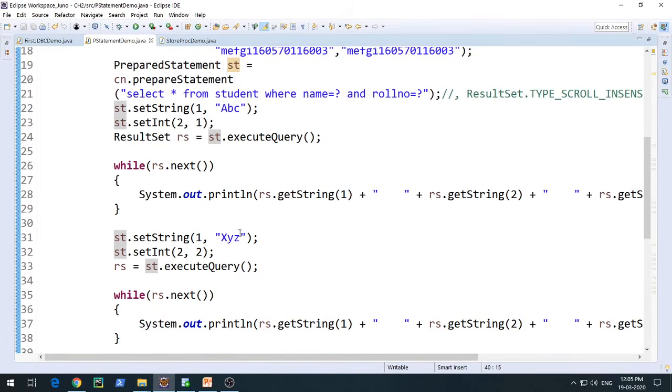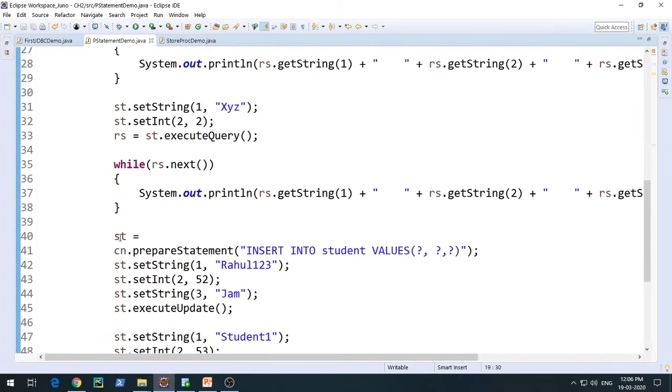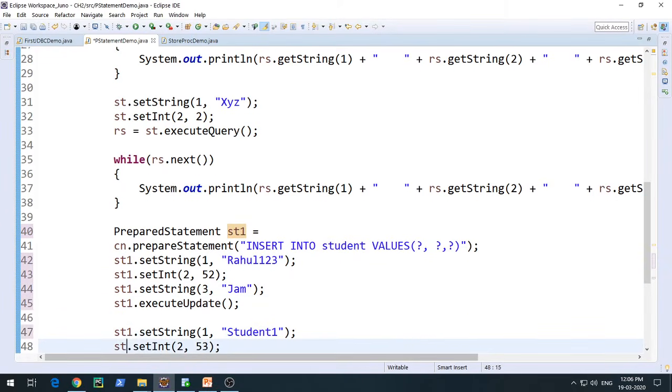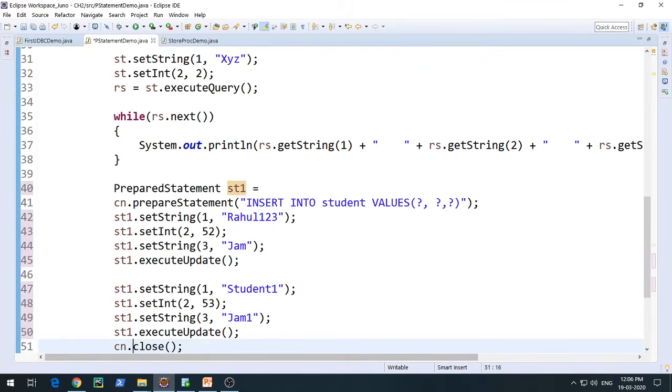So if you feel that this prepared statement object st may be used further, then you should not overwrite the same object, but create a new prepared statement object st1.